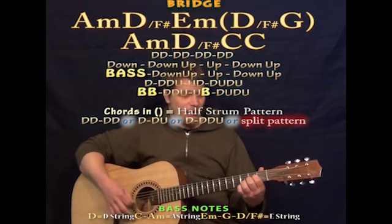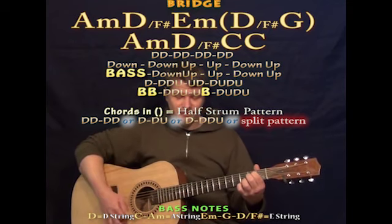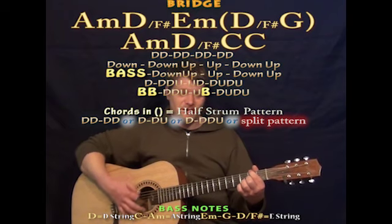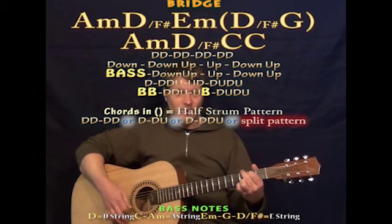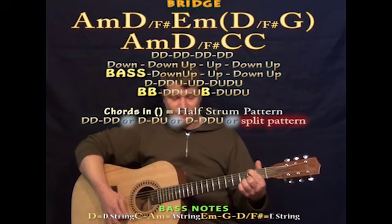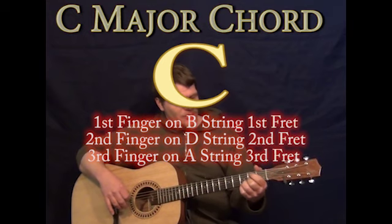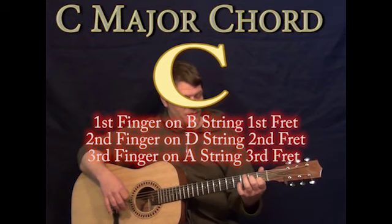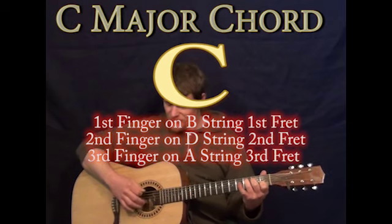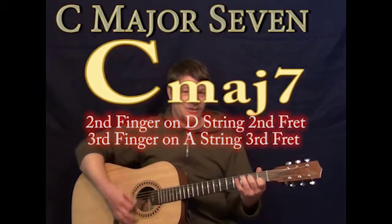And then from the A minor, we go to our D/F sharp, and then we go to our E minor chord, and then we kind of split the D/F sharp with the G, and then we go back to A minor, and then we go to our D/F sharp, and then we go to a C major chord. Then we play C major. First finger goes to the B on the first fret, second finger on the D second, third finger on the A third. And if you strum the A string to the high E string, that sounds a C major chord and it sounds really happy.